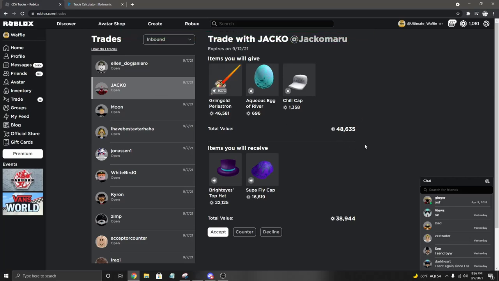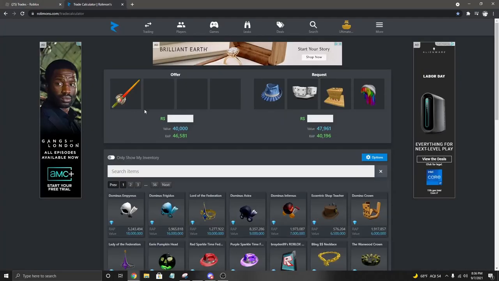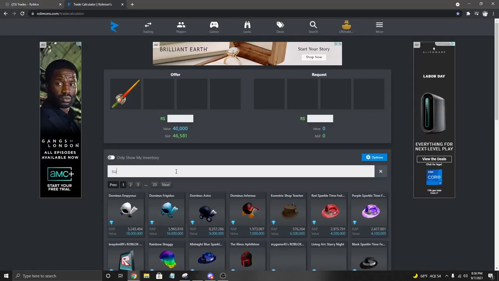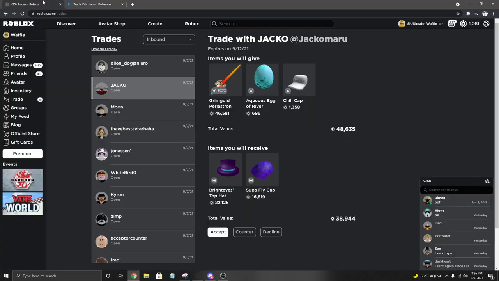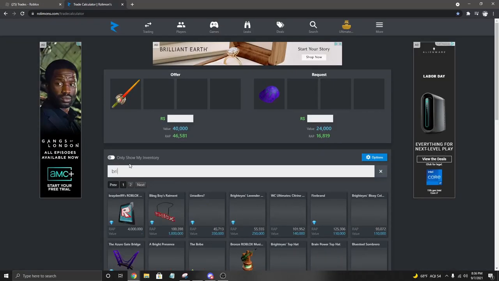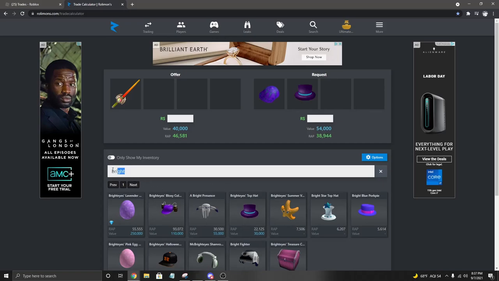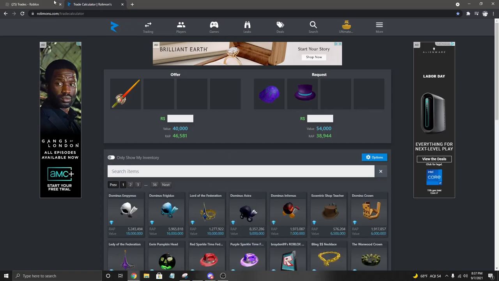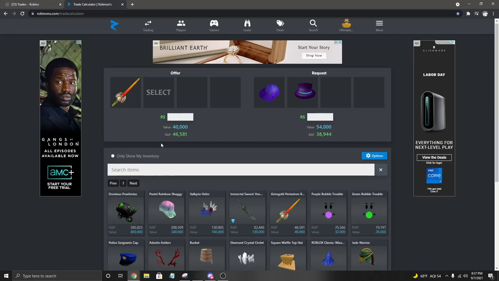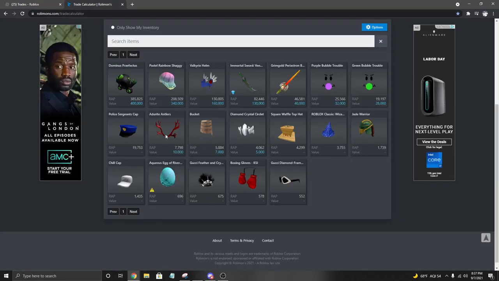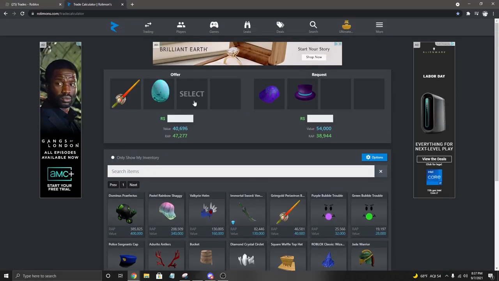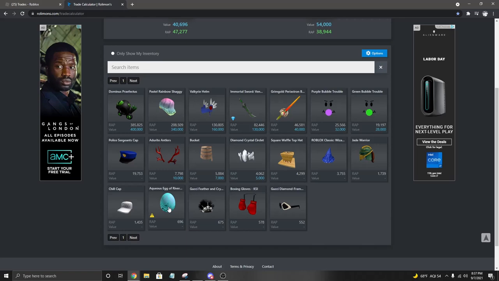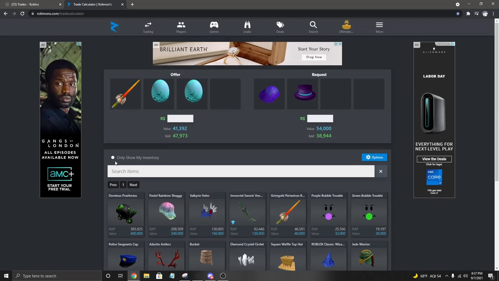Right here. Okay. I did see this offer earlier, and it's an interesting one. So we got Supa. Has the Supa dropped yet? I don't know. I'm not sure. And then we got Bright Eyes top hats. Okay. Now, this is interesting. Oh, yeah, I have to add two smalls. That and that. Oh, yeah, I guess the Chill Cap's projected normally around what this egg is. So we'll just do that. Let's do two eggs like that.